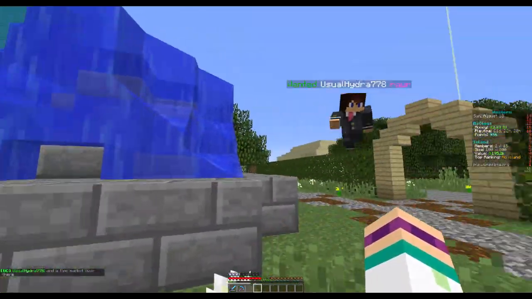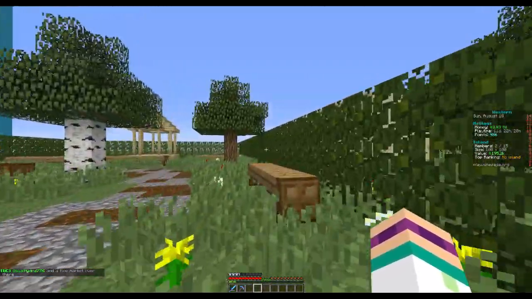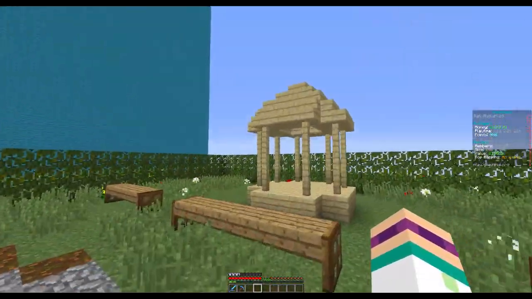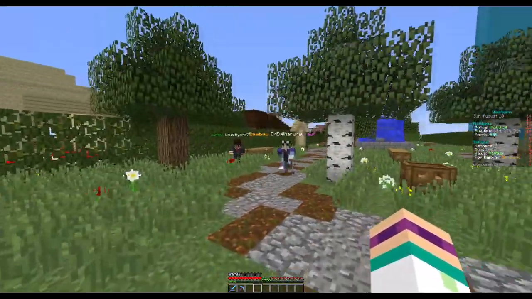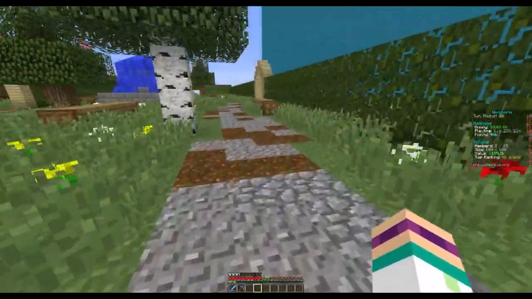This was built by Doc. Very cool. Got some little park benches here, little gazebo. Very clever. Nice little podzol gravel cobblestone path.